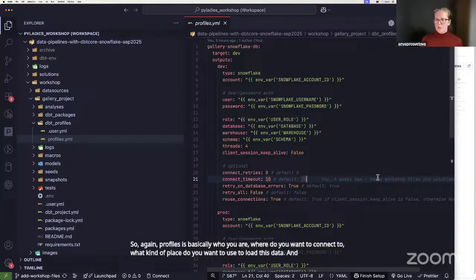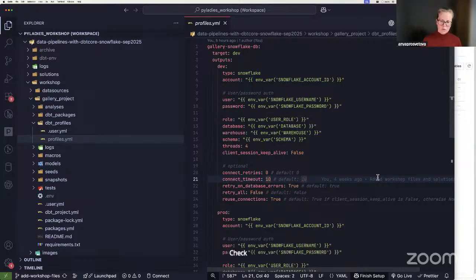We are going to work with dbt and Snowflake today, but dbt can connect to different data warehouses. So this profiles document can be slightly different depending on the data warehouse. So do check the documentation on the dbt side because they have quite a lot of examples there.